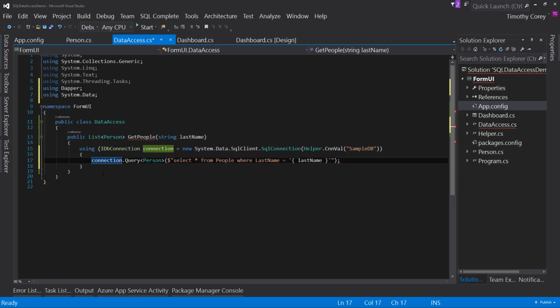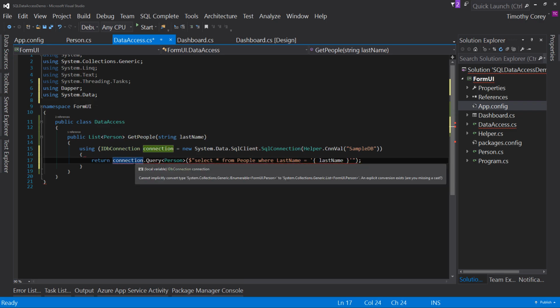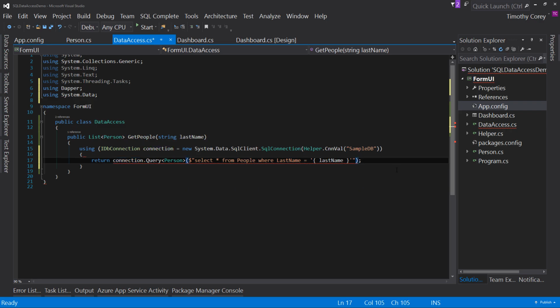So we can't just say return because it's the wrong type. All right, but at the very end of this, after the closing paren, we can say dot to list. And that gives us all the information we need to connect to our database and ask for information and then return it from our method.